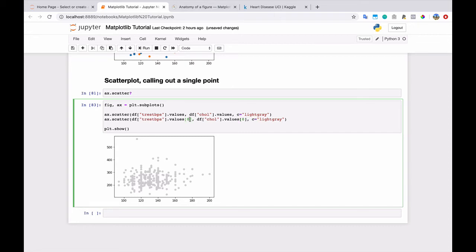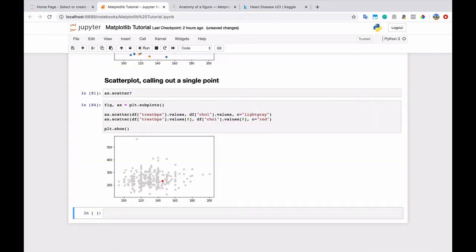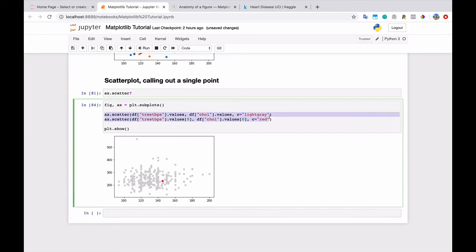So just the first point in our data here. And now let's change the color to red. And there you go. You see now that we plot all of our points in a light gray color, and then we just take that first point, the 0th index here, and we plot that specific point in red.